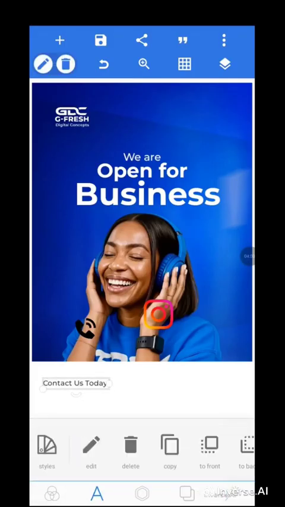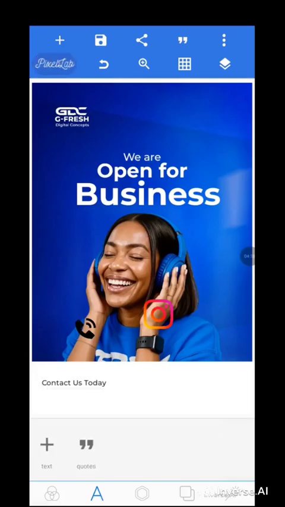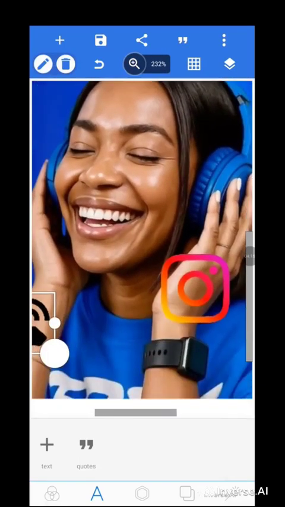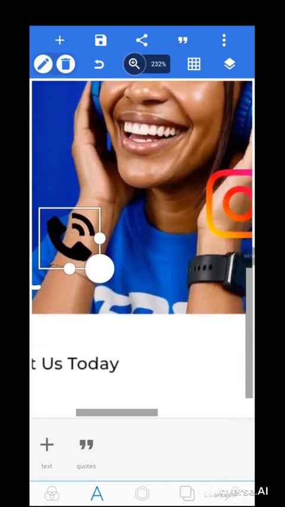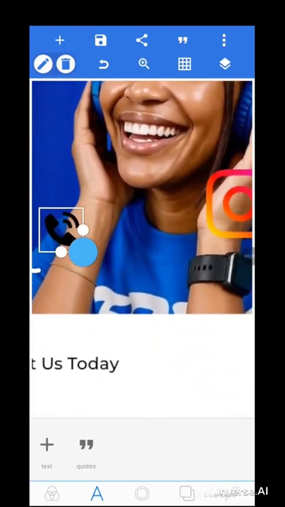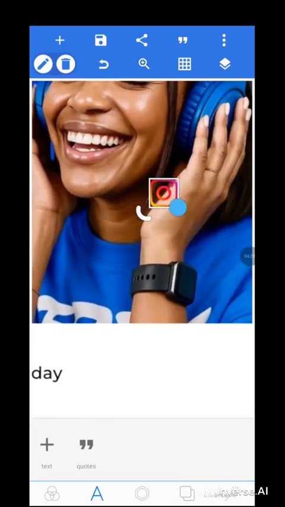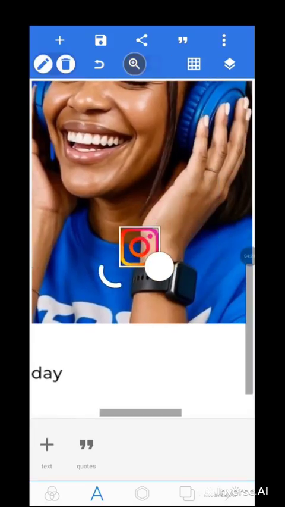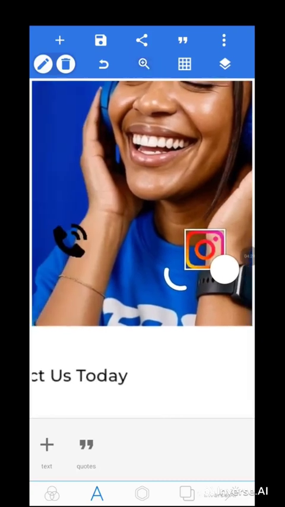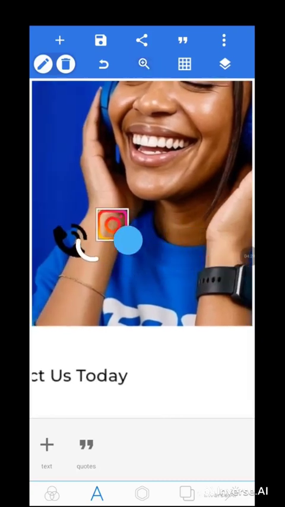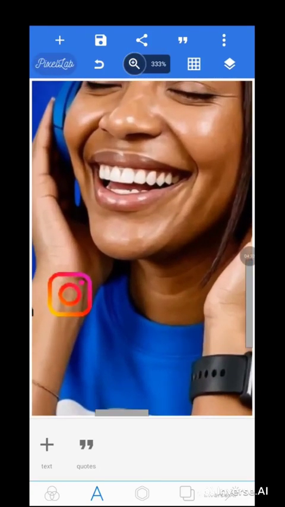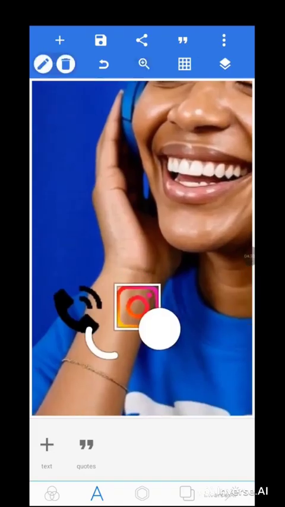Okay, so that's it. Then this one, now don't forget another design principle. I want to make sure that my icons have the same size. One is not bigger than one. That's what I'm trying to do here.